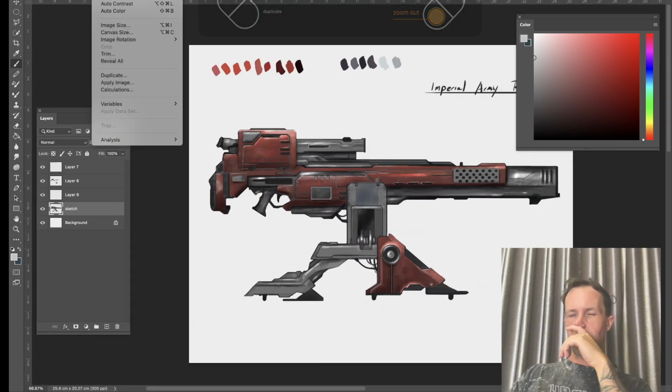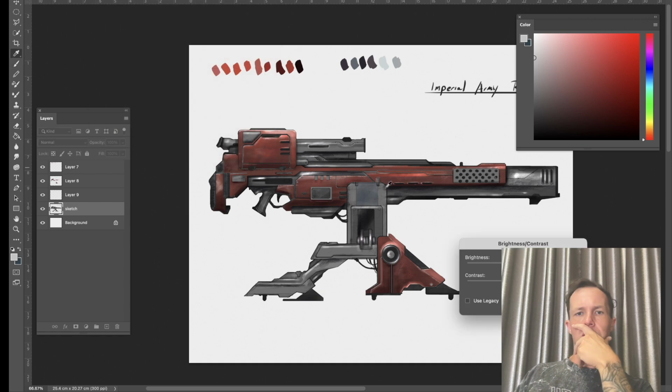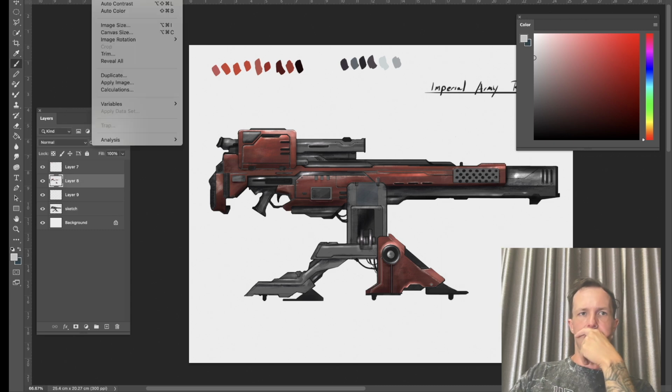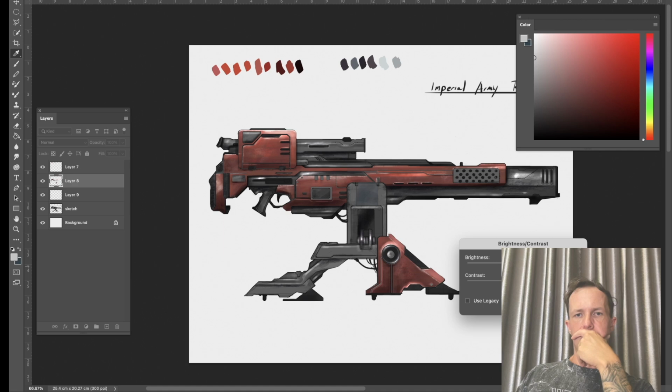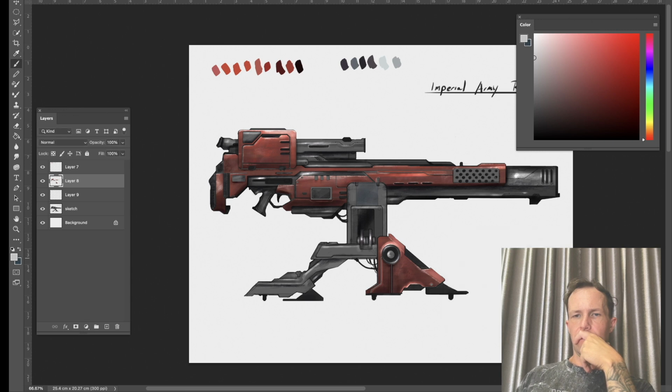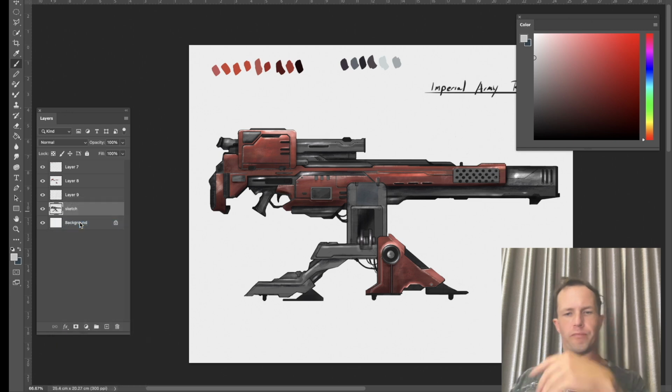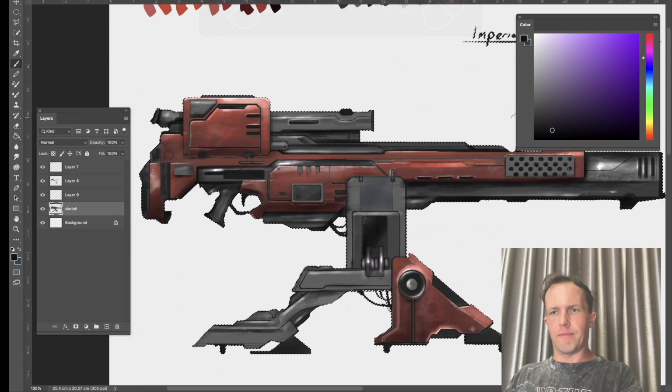So what I think I'm going to do now is bring the brightness down on that bottom layer just a little bit, and then maybe increase the brightness. Just having a think.